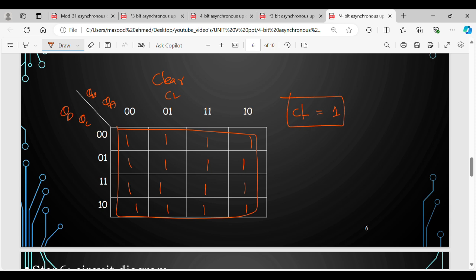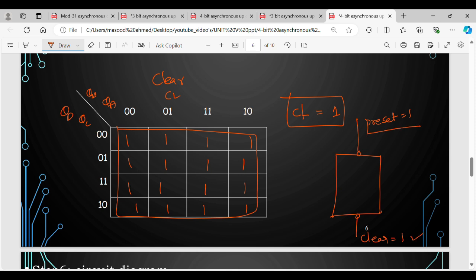Now if I take a JK flip-flop, for example, and connect clear equal to 1 and preset equal to 1, what is the meaning of this? You don't want to clear, and you don't want to put something. You don't want to load 0, you don't want to load 1. This is loading 1, this is loading 0.